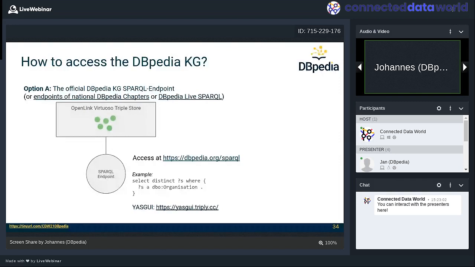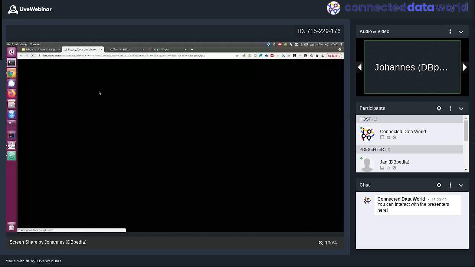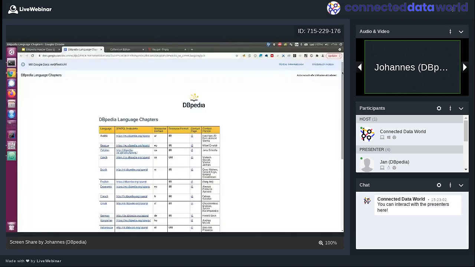There are different SPARQL endpoints. He showcased the queries against the main endpoint with the English DBpedia loaded. Then there's also this live SPARQL endpoint, which behaves exactly the same but has more recent data. And then there is also the chapter infrastructure. Several of our DBpedia chapters provide their own SPARQL endpoint, which serves internationalized data.